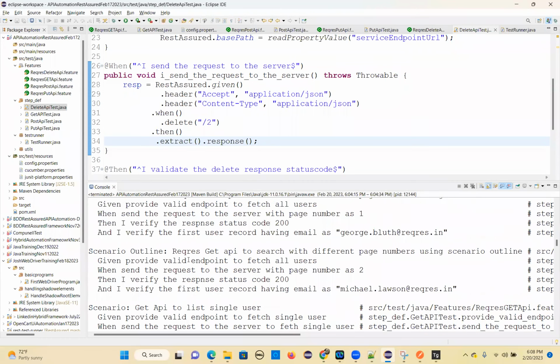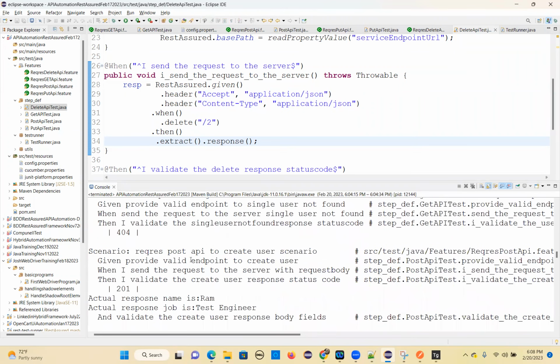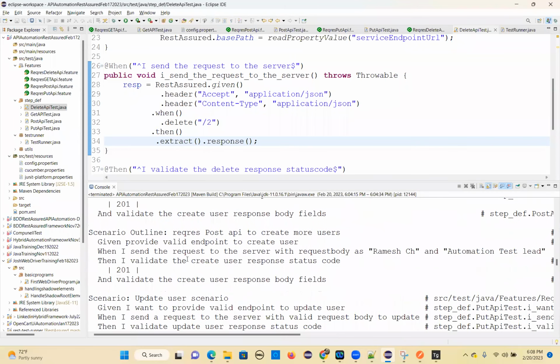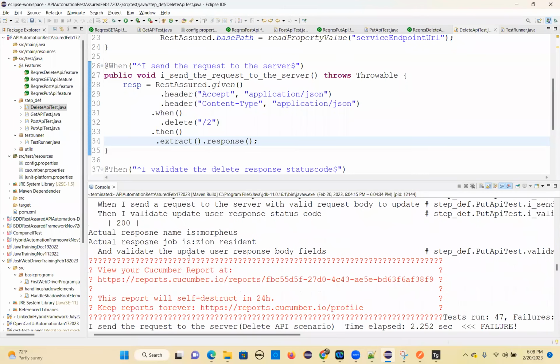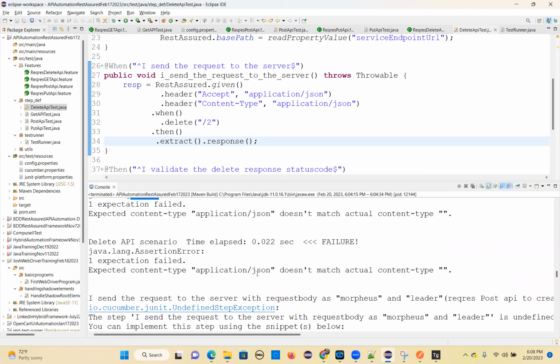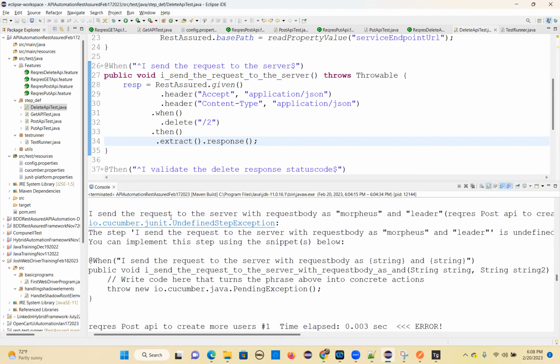So that exception is resolved. Now, saying which one is not implemented. Assertion error. Okay, this one is solved now. Undefined exception.